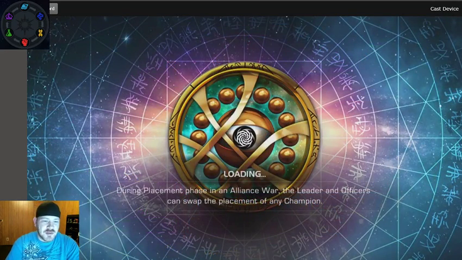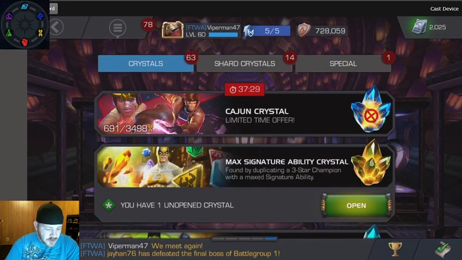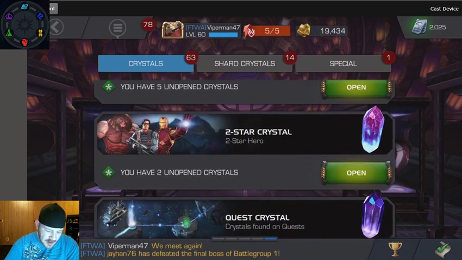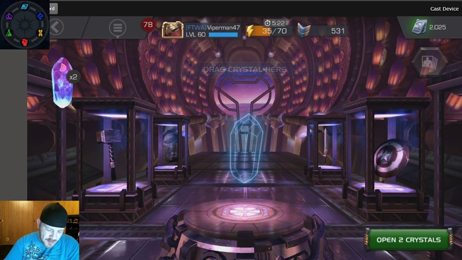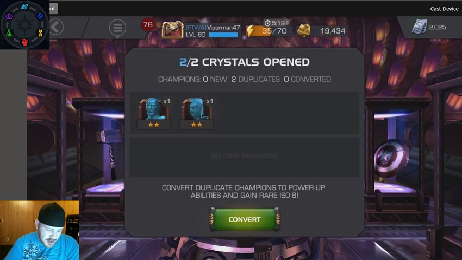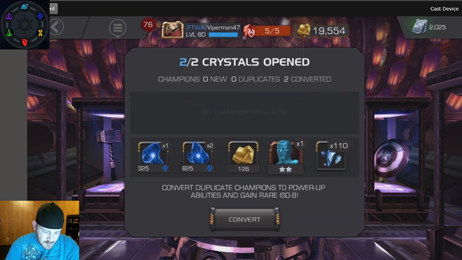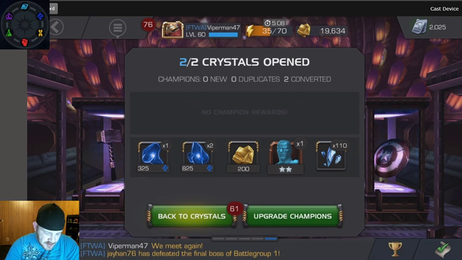Got a couple crystals, some 2-star crystals, nothing big there, just wanting those 3-star shards, but we'll go ahead and open them anyways and just see what we get. So we're not going to spin these out, we're just going to pop them open. And got Vision and Storm. All right, a couple of those.